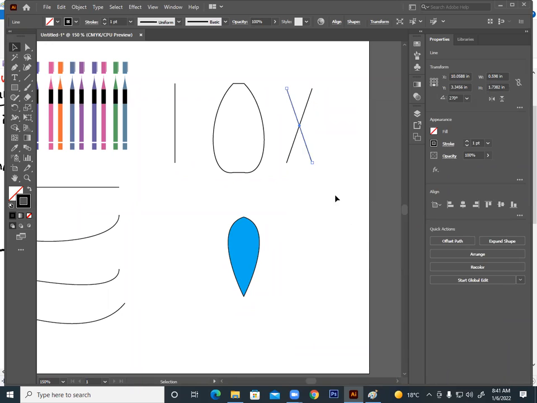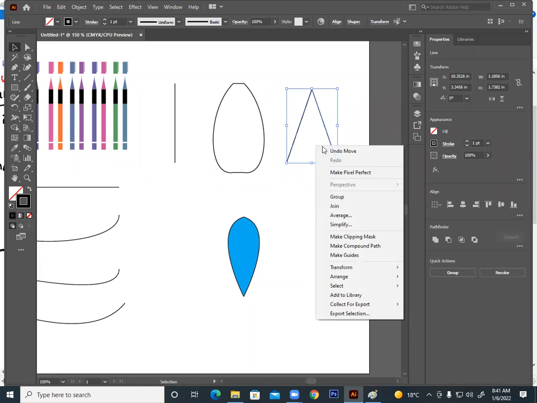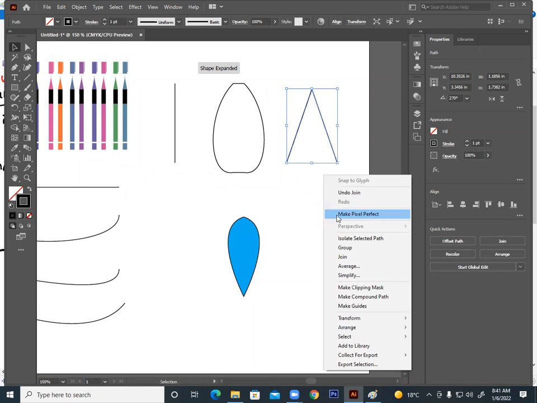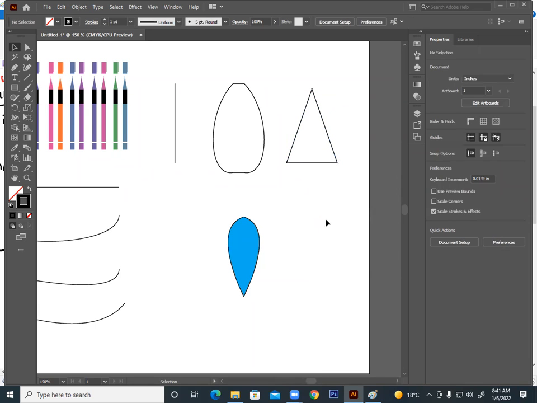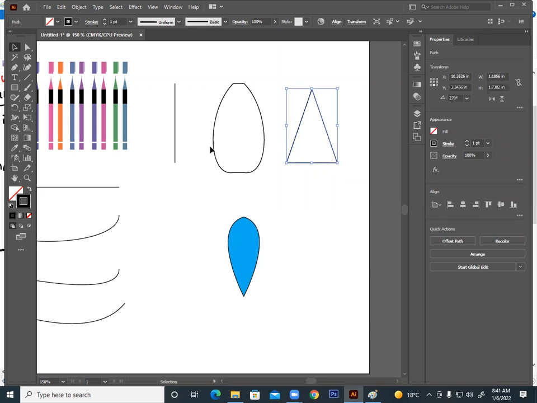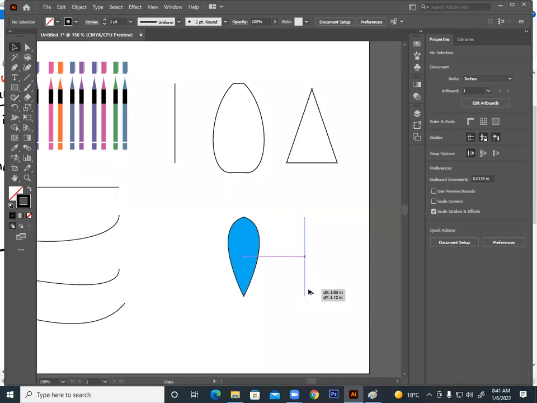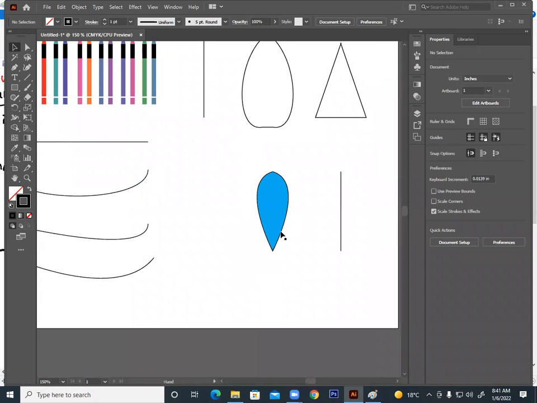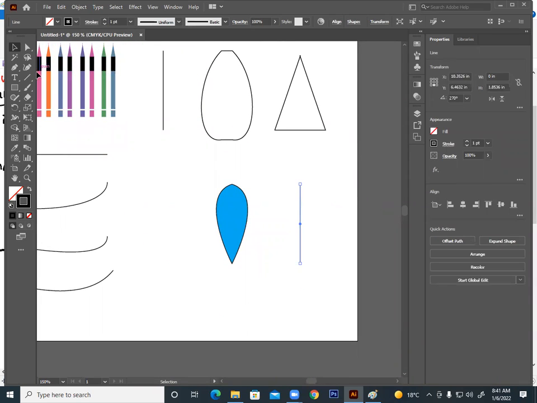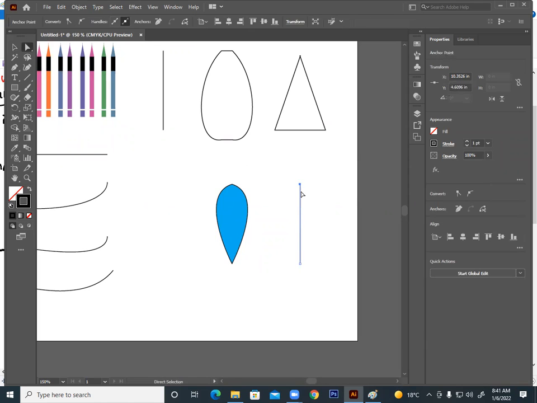Job is done. Move this off here. Select this, join, join. So a triangle is there inside this line. So hope we got to know how to make a triangle out of a single line. Just showing you what is possible with this line. Next, line A. Now a little advanced controlling inside this line tool.